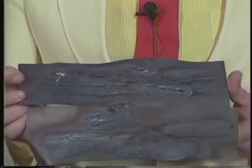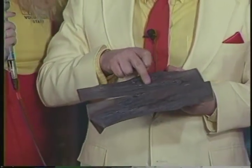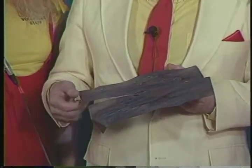Yeah, you did a lot of puddling, and as a matter of fact, this one here I think is quite good. You went quite a ways. I don't want to pull it out of the camera shot, but you did quite good there. This one is a good one. She did a nice job.